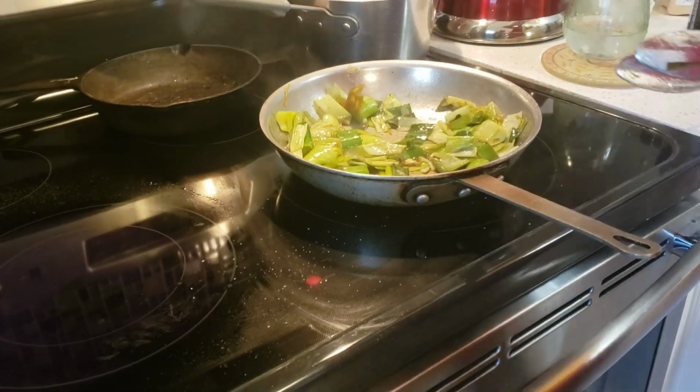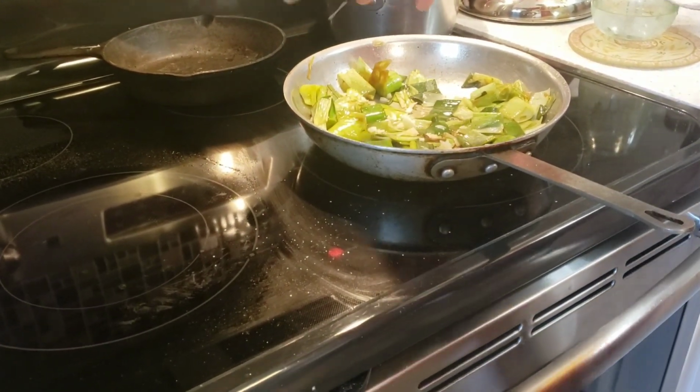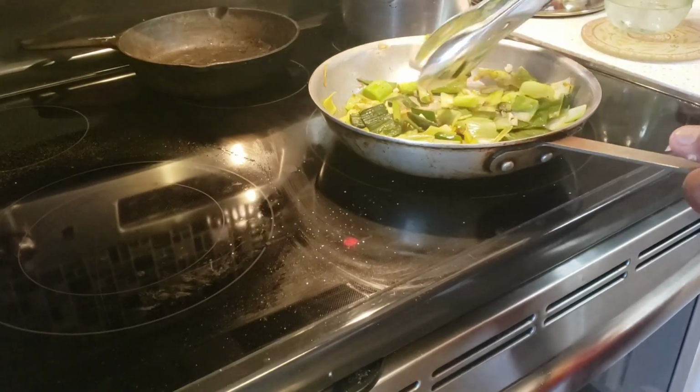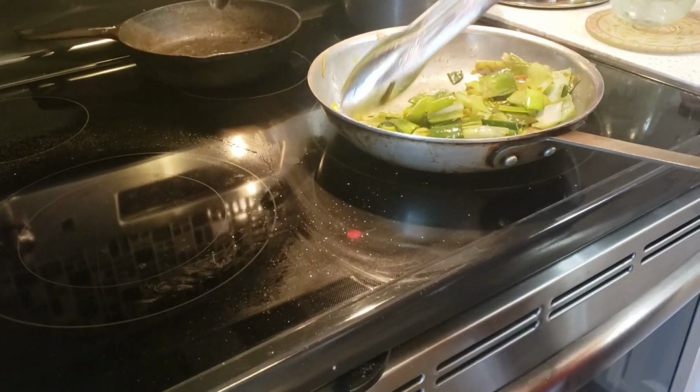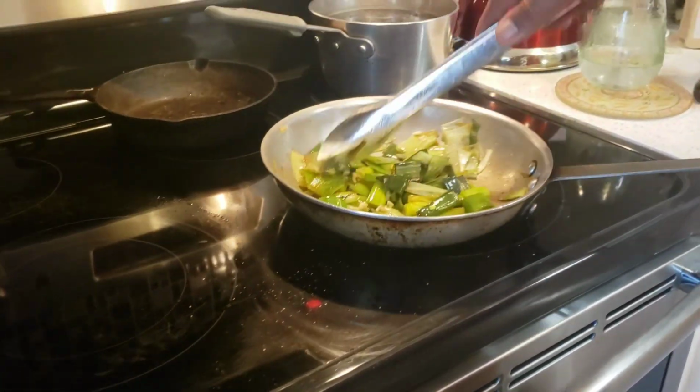Let it saute a little bit more. Some more garlic in there. I'm going to let it rest, and I'm actually waiting for my chicken to be done. And I'll start with my plating as soon as my chicken is done. I'll be right back.